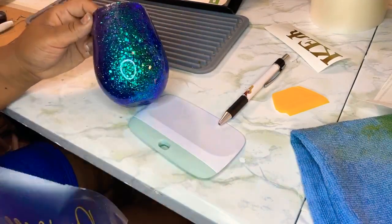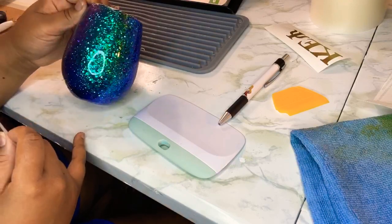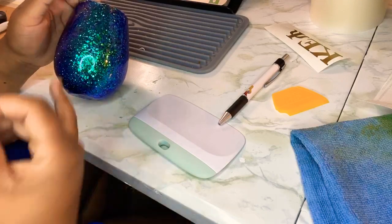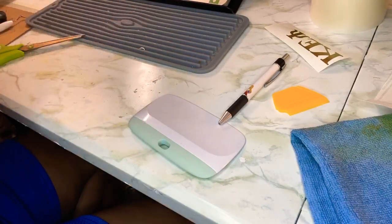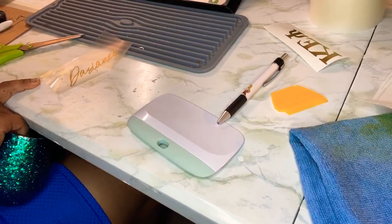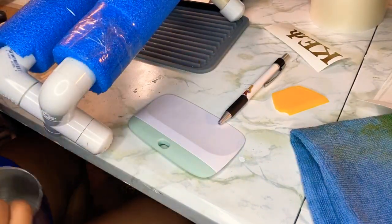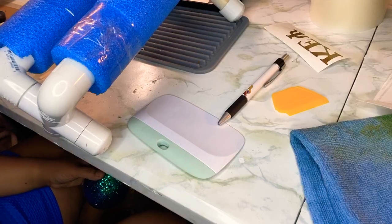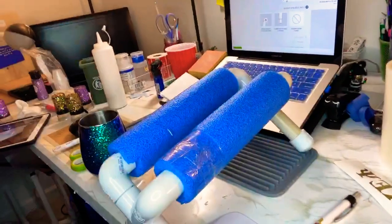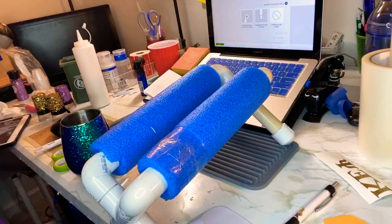Okay. So you will find where you want it to go. Check out your placement. Check out what's not as bumpy so that it'll lay flat. You want to just anywhere that you feel is perfect. If you're doing a front and back, then you want to do it. I use a tool. Let me show you this that I made myself. And this actually helps with placement a lot. There is a link in YouTube to watch to make it yourself. It's literally some PVC pipe and some foam pool noodles from Dollar Tree.